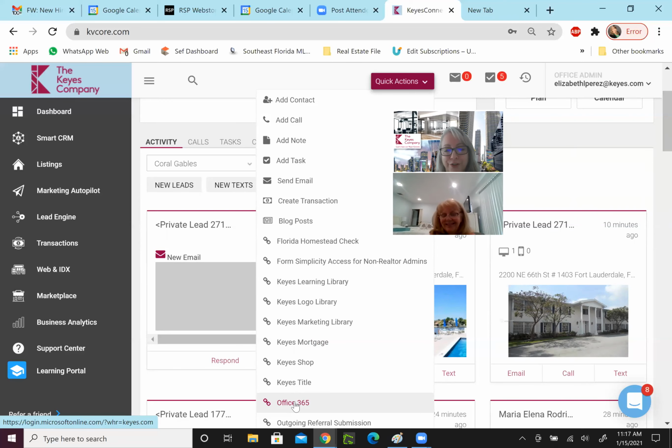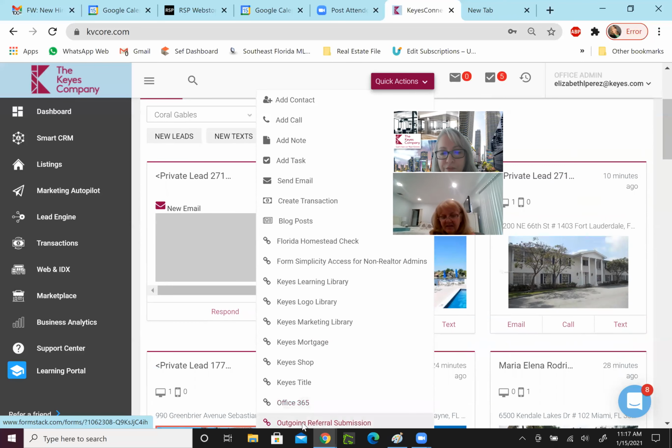Perfect. Good. And then down here, you have what is called the outgoing submission for referrals. So if you're sending a referral out in another state, or in the same state but in another county or whatever, that's what you have to use. There is a charge for referrals from our company. I believe it's 10%, because then they follow up and check.